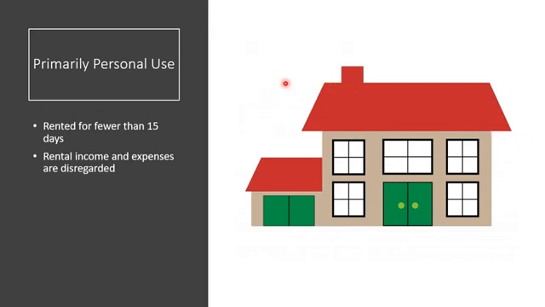If you use a dwelling unit as a home and you rent it less than 15 days during the year, its primary function isn't considered to be rental, and it shouldn't be reported on Schedule E. You aren't required to report the rental income and rental expenses from this activity. The expenses, including mortgage interest, property taxes, and any qualified casualty loss, will be reported as normally allowed on Schedule A.